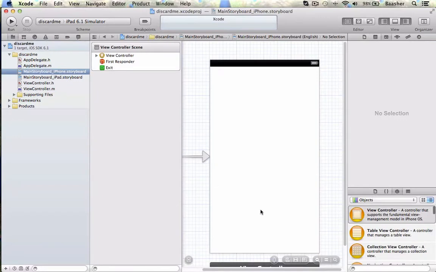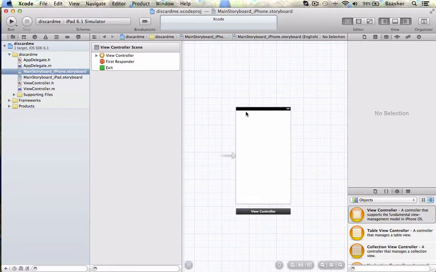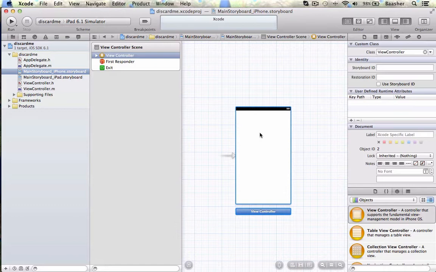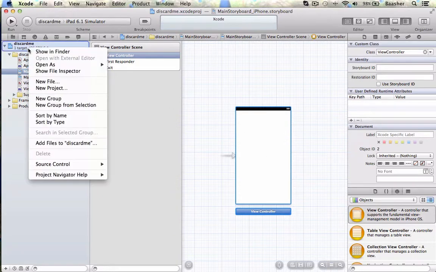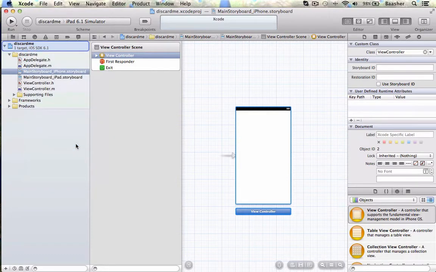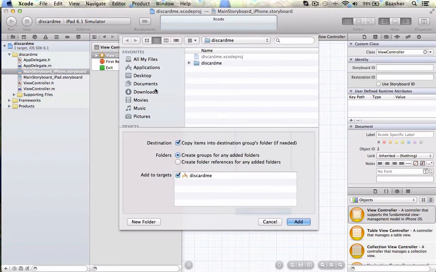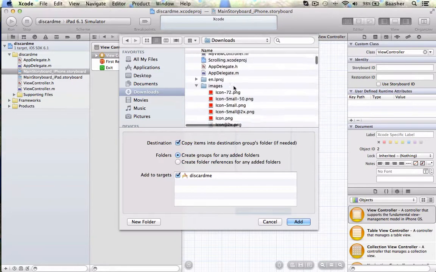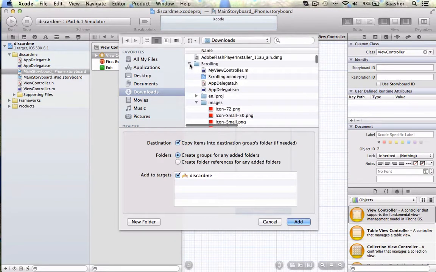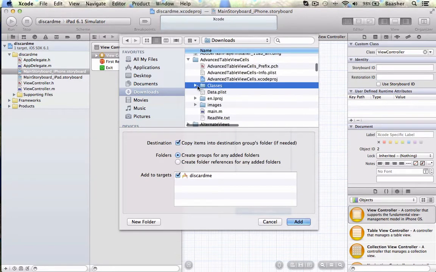Here's the storyboard zip. Single view. So in the single view I'll be able to drag a table view controller, but first of all I need to import, add files, and I see right here classes. I'm going to grab that.